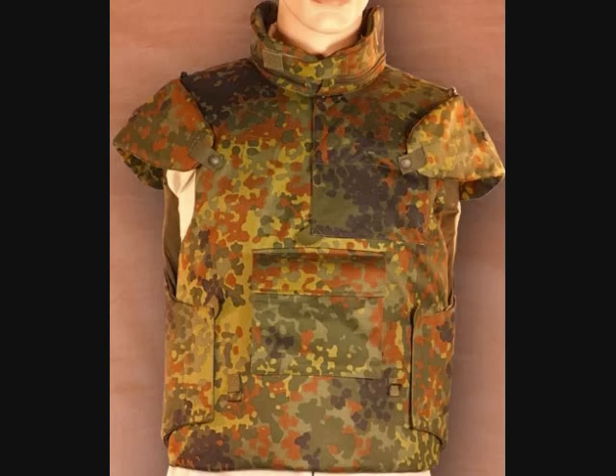If you're able to buy one, it might smell kind of bad. What you would do is take out the Kevlar and with a very lightly damp cloth, pat it dry — you don't want to wash it in the washing machine, you'll destroy it. The plate carrier you can throw in the washing machine. For the Kevlar, just use a damp cloth, rinse it, maybe hit it with some Febreze — I've read about people doing that and it works pretty well. Wash the plate carrier in a washing machine and there you go.